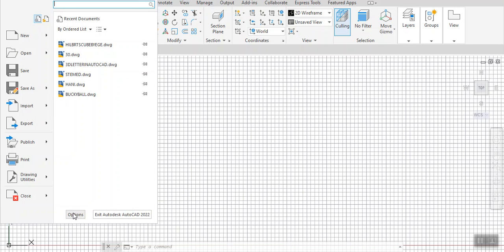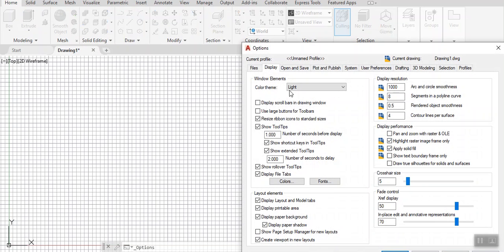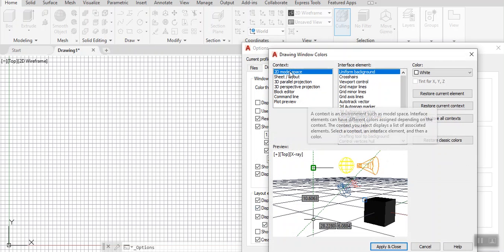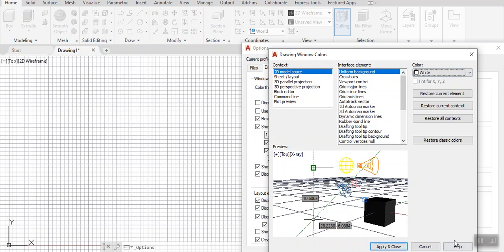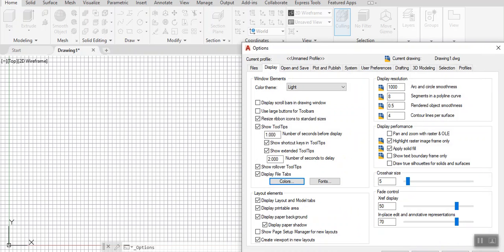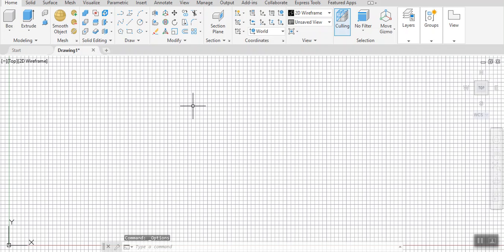If you don't like the dark screen and want to make it white, go to Options and choose the color theme. Then go to Colors, choose the 2D modeling screen, and choose the color here. When you click OK, Apply, and Close, everything will be bright and white and easy to see. So AutoCAD's dark screen is gone. I hope you like it better. If you don't, you can always switch back to the dark screen.